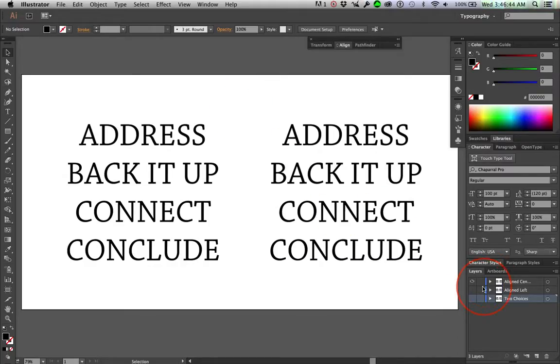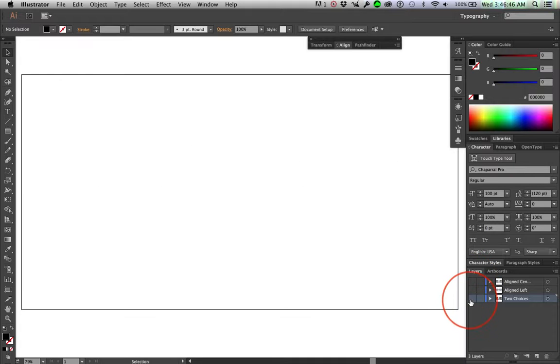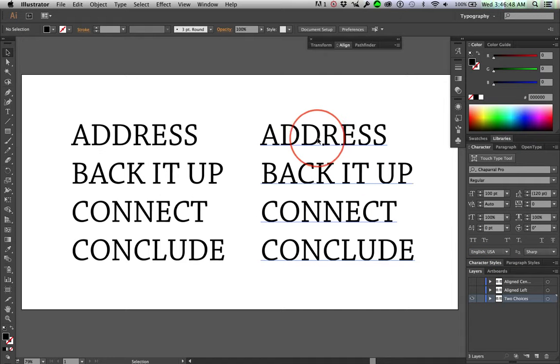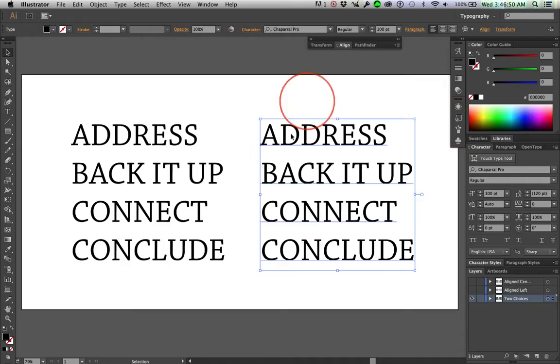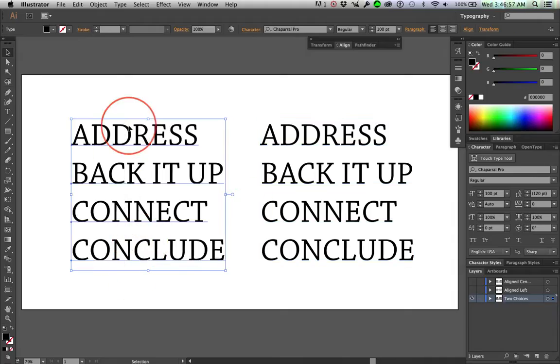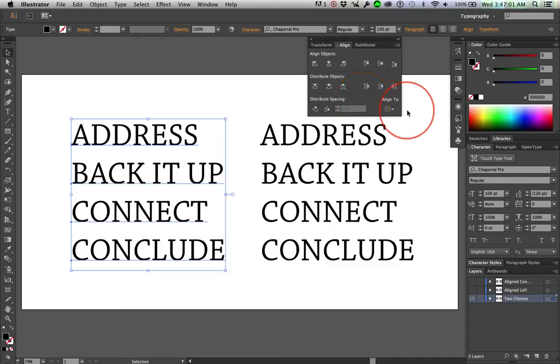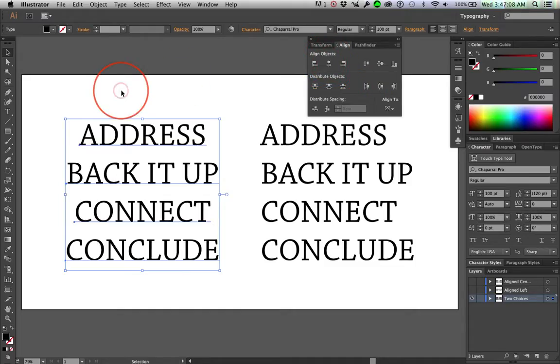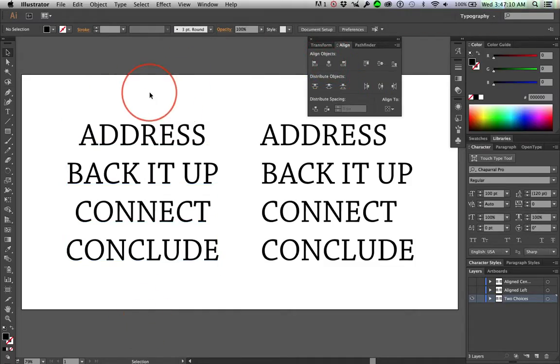Now, this aligned center, I want to get to the point why I prefer this for working out our ideas. This is so much better than this because, okay, let's go ahead and align this center. And we know we can grab the align panel, make sure we're on selection, and we can align center. And now we have the version of this that's aligned center.